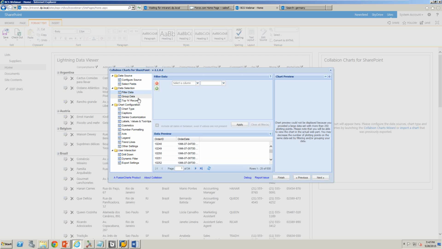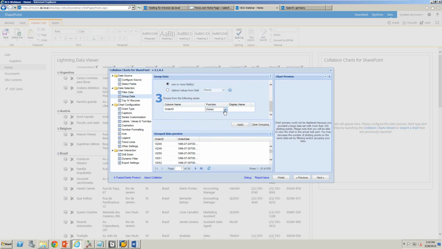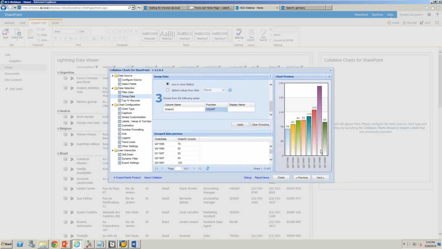We can group the data as well, which is something I will do. I'll group the data by the order date, and we're going to group it by quarter. And towards the bottom there, we're going to then do a count on the order IDs. So we can apply that, and that will be enough to go through and start to build our chart.